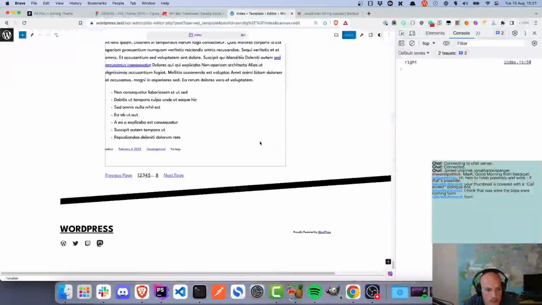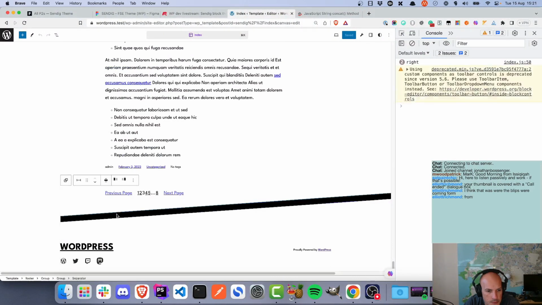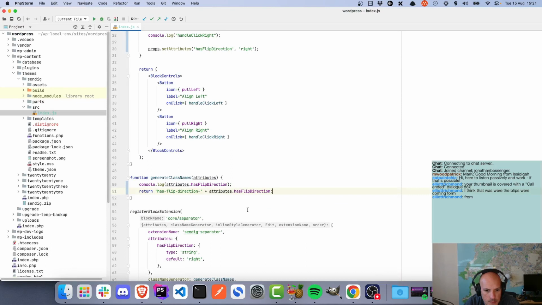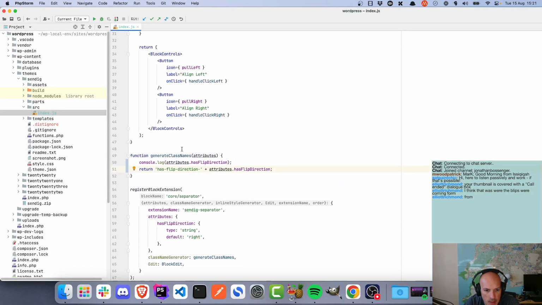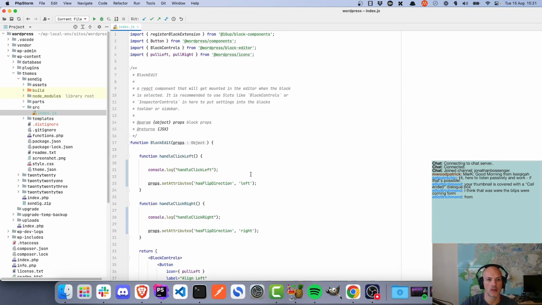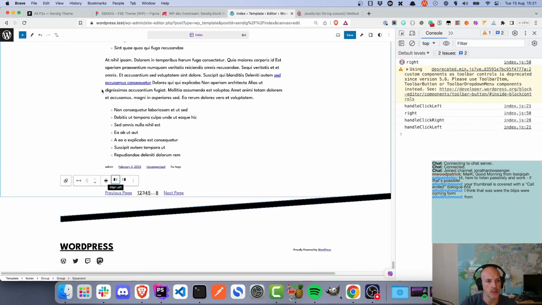So look here. Something is not happy. I feel like this is the problem. I wonder. Let me go back to the register block extension documentation.